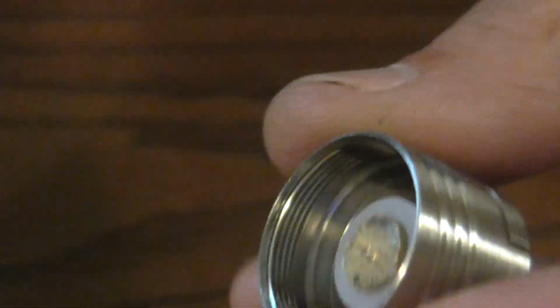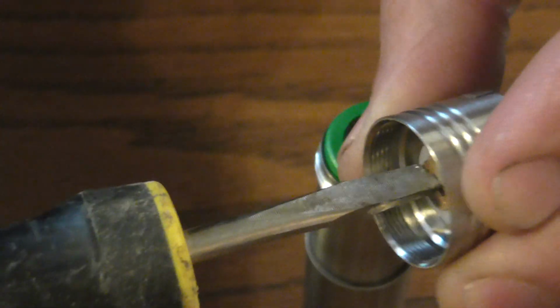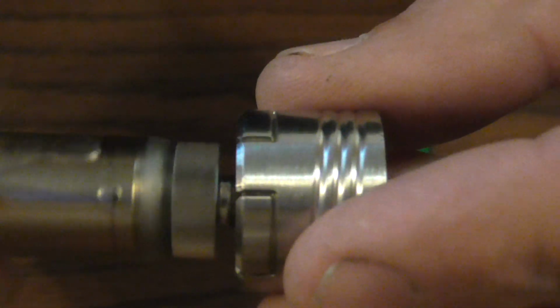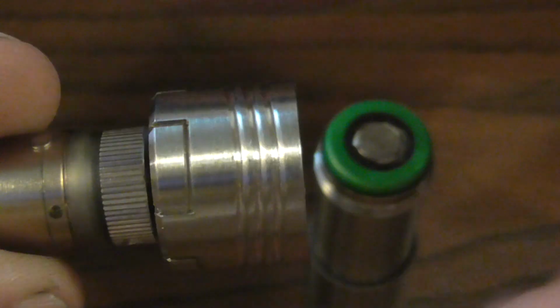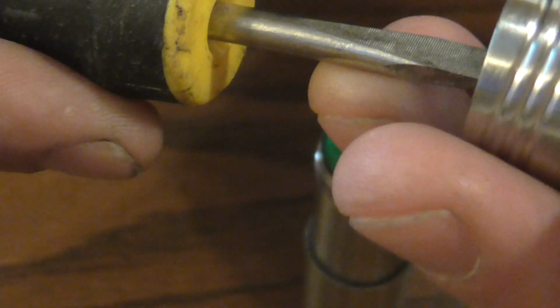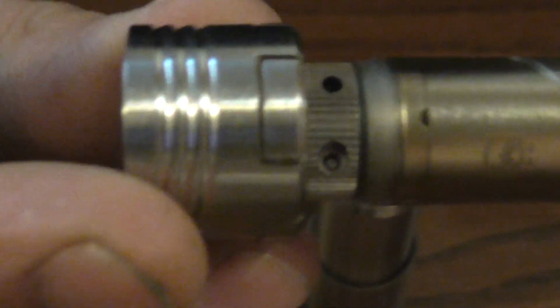And this is how you adjust it right here. You got to have a screwdriver. You just screw that in, just screw that right there in. That's as far as it goes. So then let's put the tank on so we can see what I'm talking about. See how I got a little gap there? So what we'll do is we'll back this screw off right here. Twist it all the way on until it's nice and tight. Now we've got no gap.